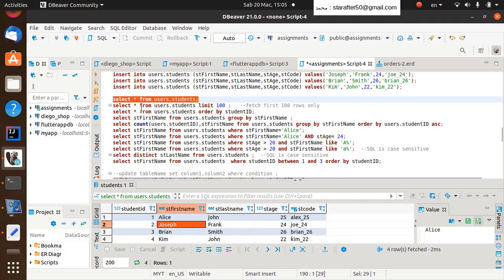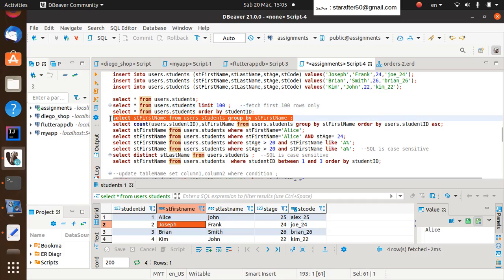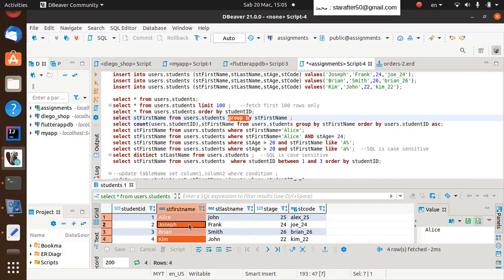So the select is select from. These are the two keywords. Let's see, group by first name. Select first name column from the table name, group by first name, which means I want these names to be grouped alphabetically.